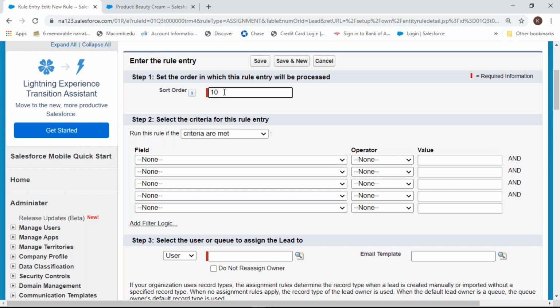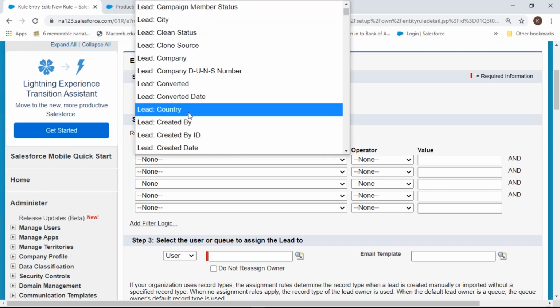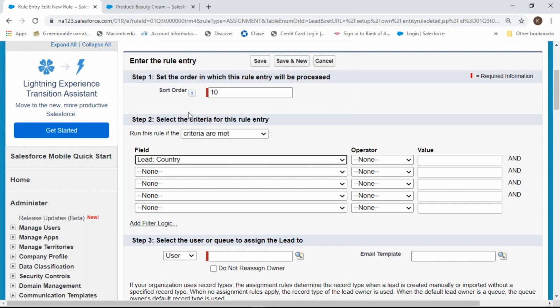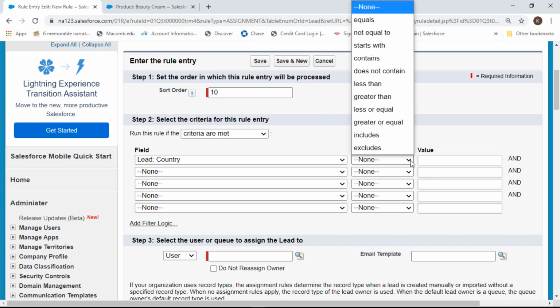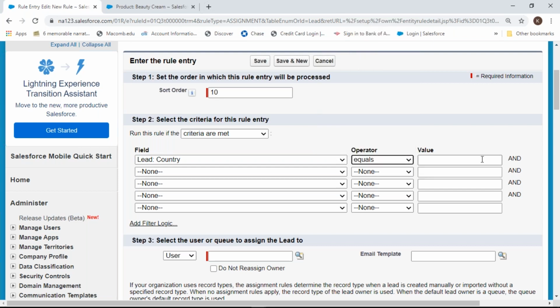Now in the rule criteria, step 2, in the field select country. Operation equals.